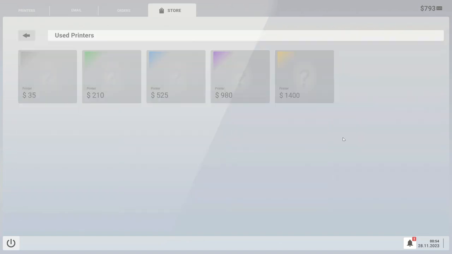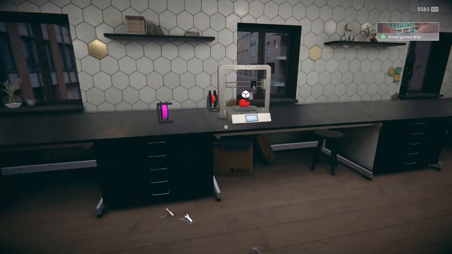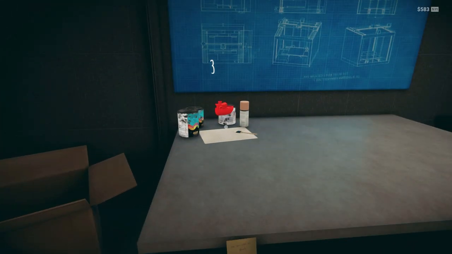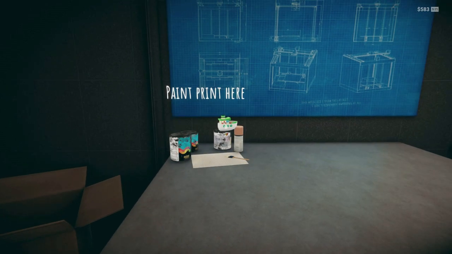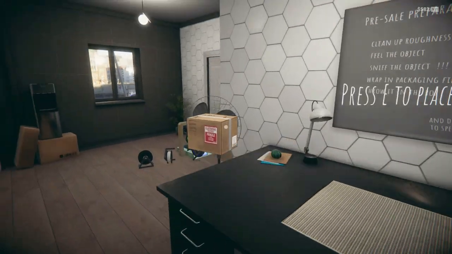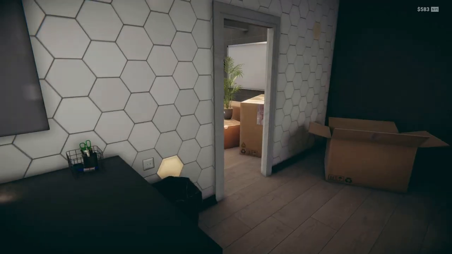While that's finishing up, why don't we have a look, see if we can buy a new 3D printer? Now we can quickly paint this, and then that's another happy customer. When they arrive, that is.